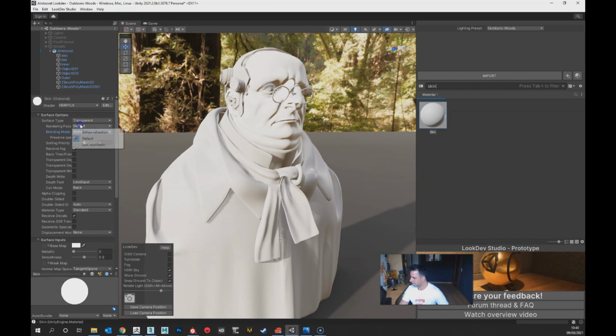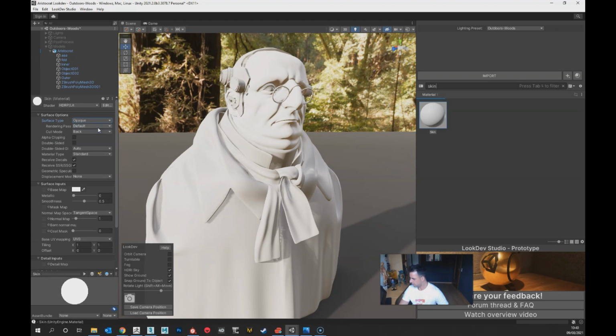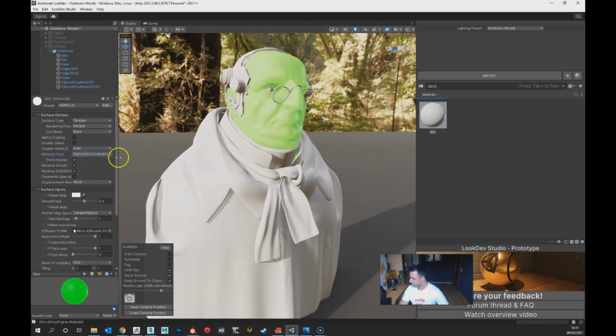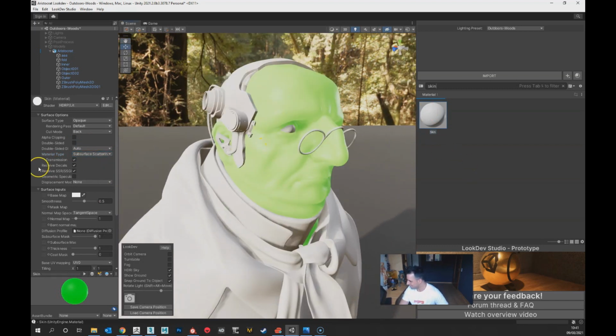And then it gives me, no, I don't want transparent, sorry. The material type is what I want to change. The material type, I would want it to be like subsurface scattering, because I'm gonna make a skin, right? But the issue that I found with this is that, as you can see, it works instantly. But it doesn't let me from here, from the LookDev Studio, it doesn't allow me yet to create like a subsurface profile, which you would need to adjust it. And then I cannot use it yet.